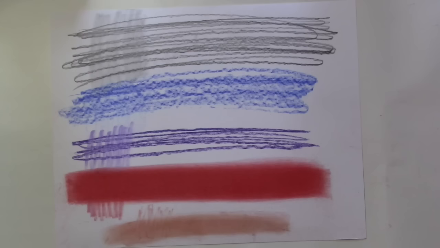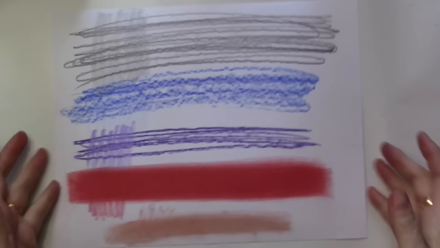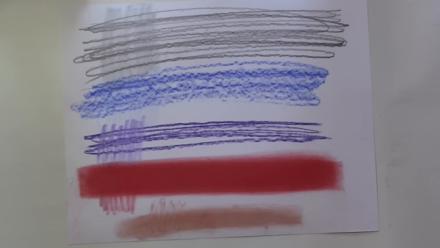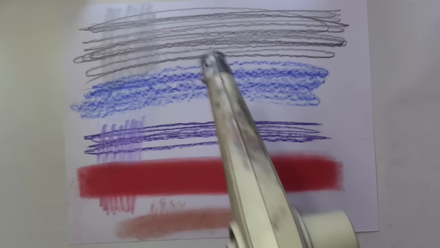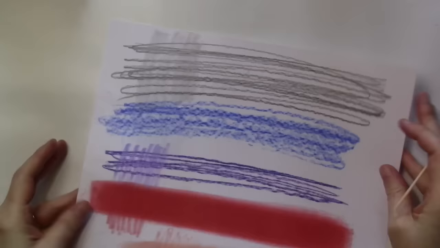Now, it says to let that dry. It says it'll be dry to the touch in five minutes, or completely dry in 30 minutes. Okay, seriously, I don't have that kind of time, so I'm going to hit it with my heat gun. Again, this is not per the manufacturer's instructions, but we can improvise. We'll see what happens. Okay, now, let's go in and see what we have. I think it's dry.